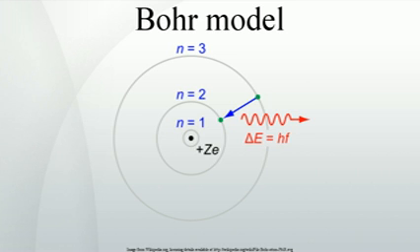Also, as the electron spirals inward, the emission would gradually increase in frequency as the orbit got smaller and faster. This would produce a continuous smear, in frequency, of electromagnetic radiation. However, late 19th century experiments with electric discharges have shown that atoms will only emit light, that is, electromagnetic radiation, at certain discrete frequencies. To overcome this difficulty, Niels Bohr proposed, in 1913, what is now called the Bohr model of the atom.